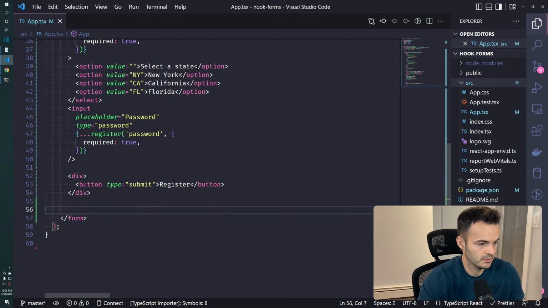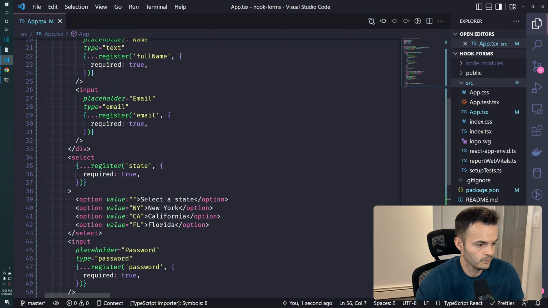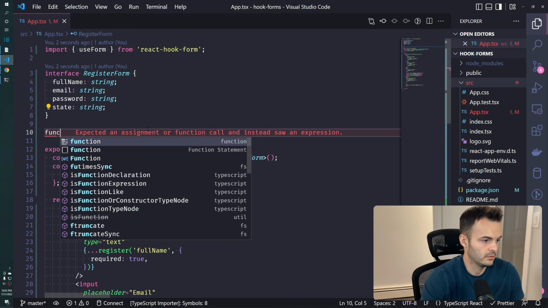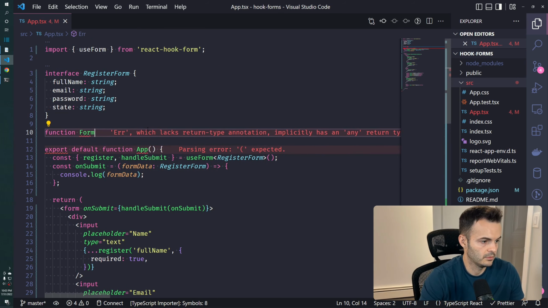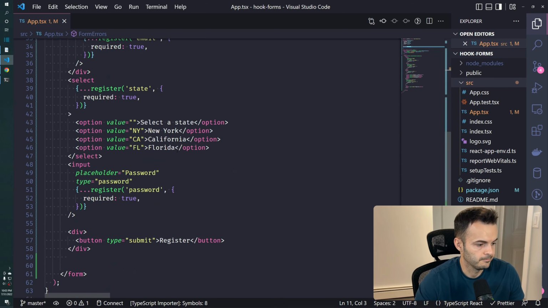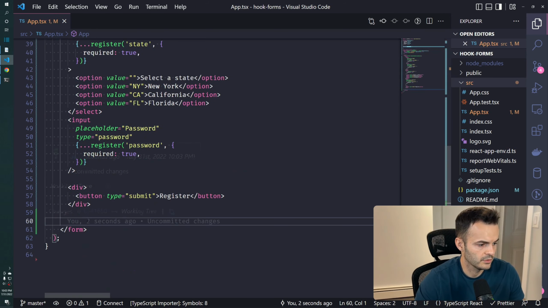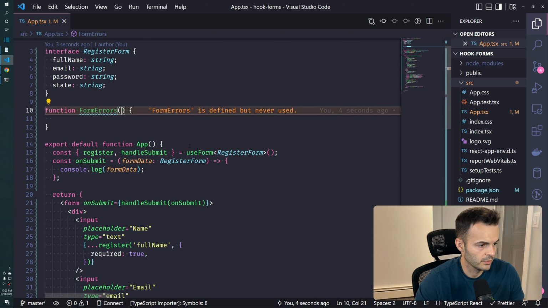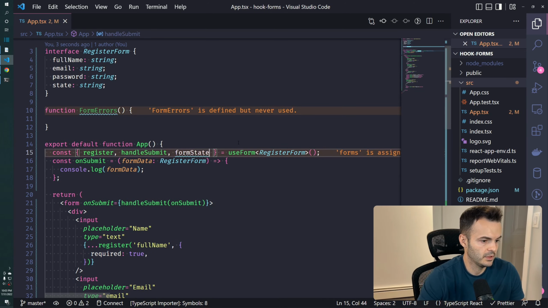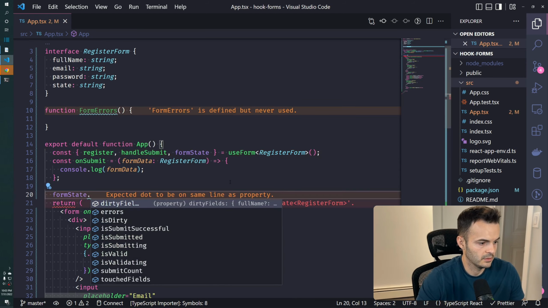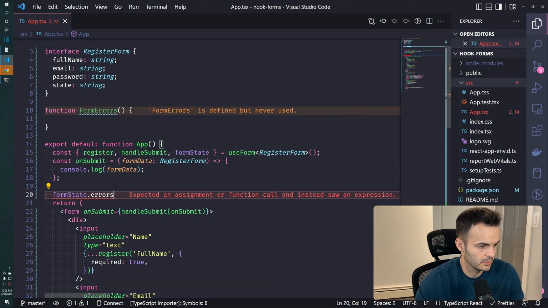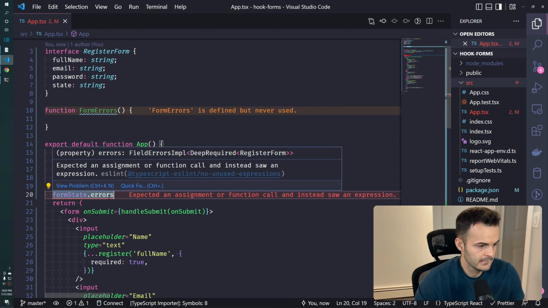Let's do this. Let's actually create another component function, form errors. I don't like to have all this conditional logic here. So form state should give us an errors, form state dot errors object, right? Let's do this.